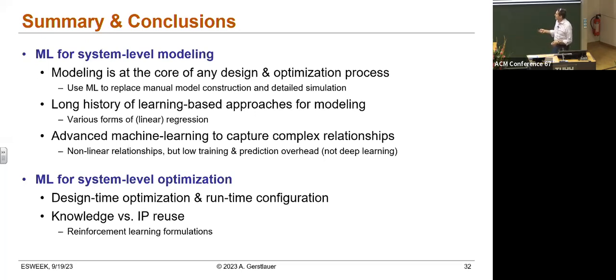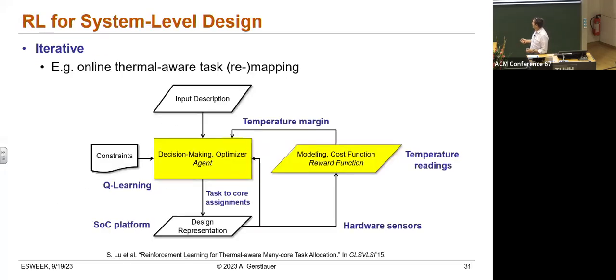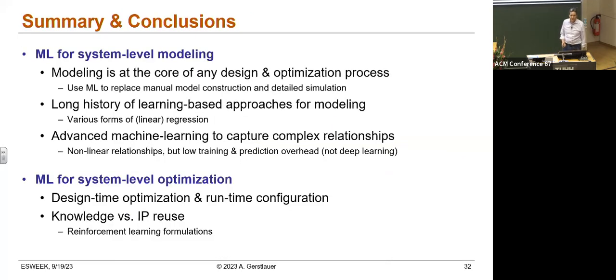A key aspect here is that there's a lot of work on IP reuse. The whole idea of using a reinforcement learning agent that I've shown here is that we can take the same agent that has learned on enough designs and apply it to a new design, and we don't have to train it anymore. We can transfer knowledge from one design to the other. That's the main difference to existing heuristics. So rather than using existing pre-designed IP, we reuse knowledge in the design process. And that's the premise that you have through machine learning.